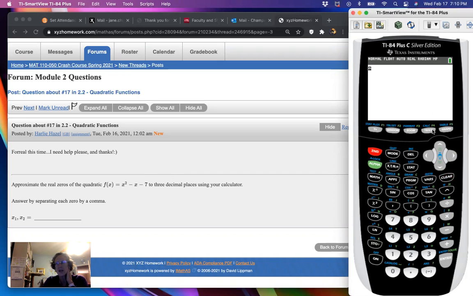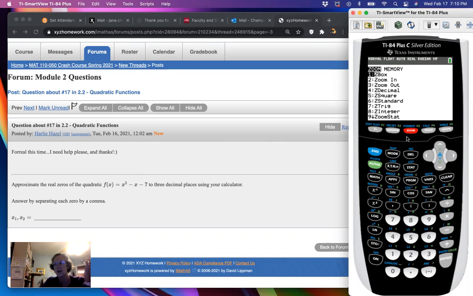If you go second trace, there's a calculate menu for graphical things and finding values of the function, zeros of the function, minimum, maximum, where two functions intersect, and then some calculus stuff is all there. The first thing you want to do is graph the function that you want to find something for. So you hit your y equals and you type x squared minus x minus 7 for this one. So you type the function that you want the zeros of. And then I would go ahead and look at a standard window.